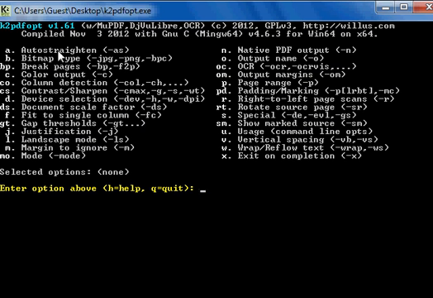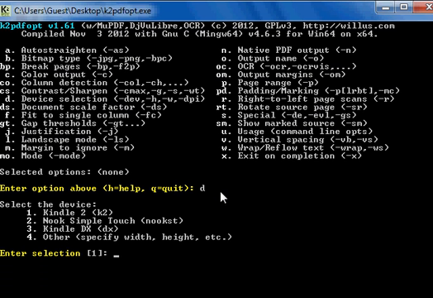So I'm going to run it, and you can see that under D is device selection. So I'm going to type D at the menu here. And here are the devices that are built in, and there's not many yet. I don't have a lot of data on devices. You can put in a customized width and height and display resolution for any device. But for now there's 3 that you can pick from.